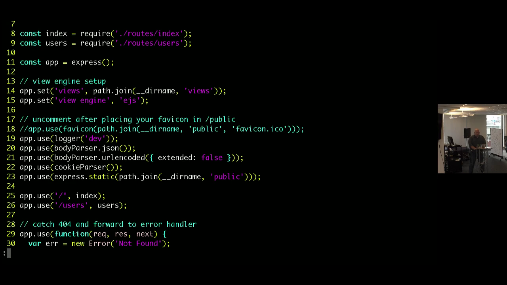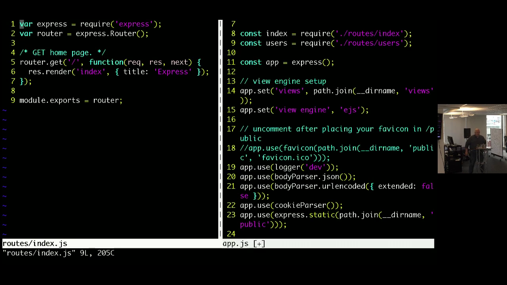Then if we take a look at what those look like, inside here, we load up Express, and we load up the Express router. That gives us the ability to register our routes with the router just as we were doing before, and then we export the router. So this is our index page, because these are the index routes.